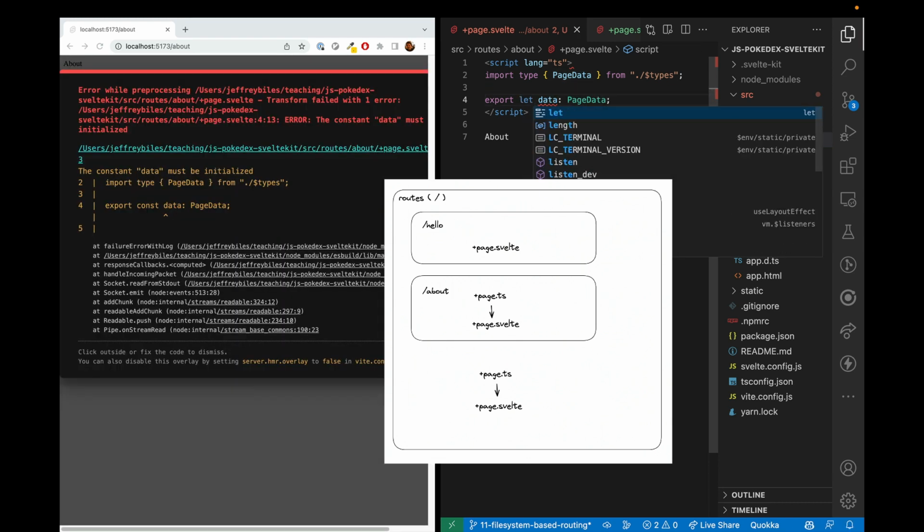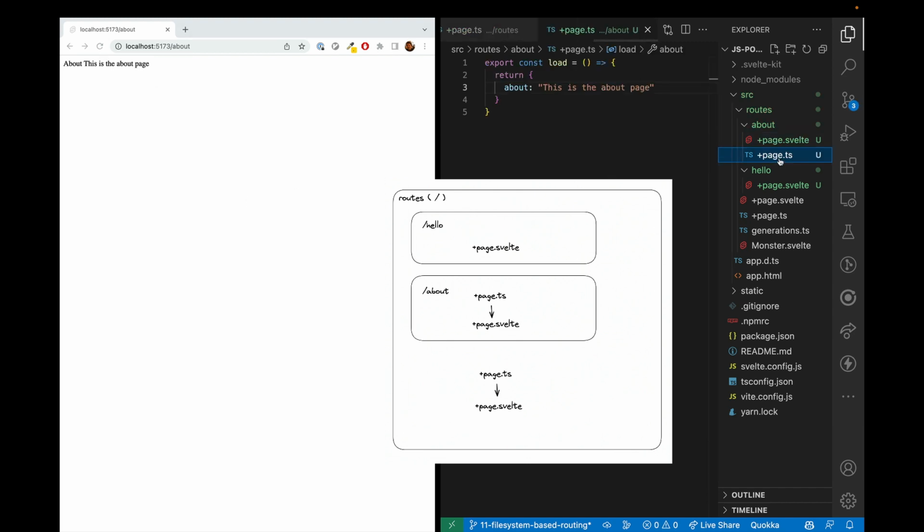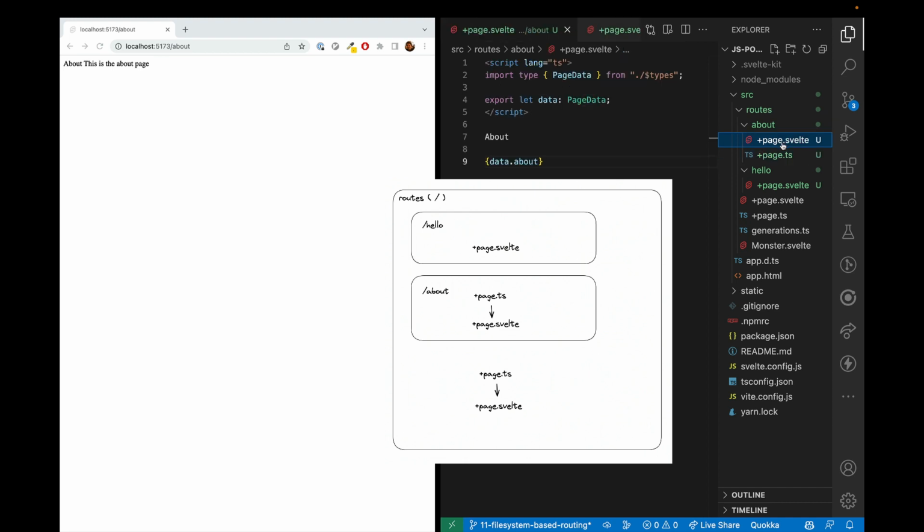And we actually need to have this let data. It doesn't like it when it's const because the page data can be loaded asynchronously. All right, so now we can go ahead and use this data. So data.about, there we go.